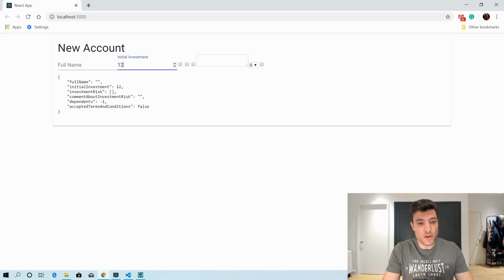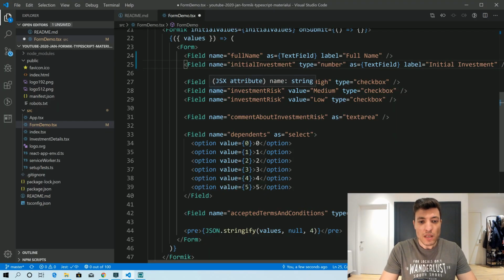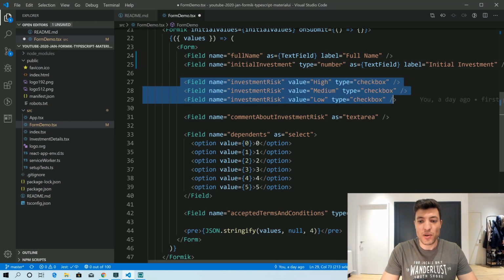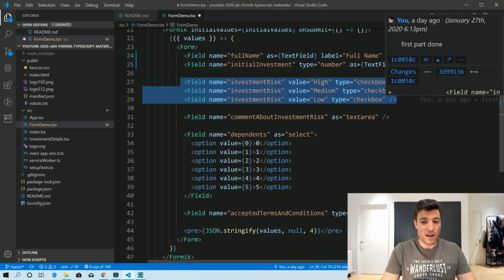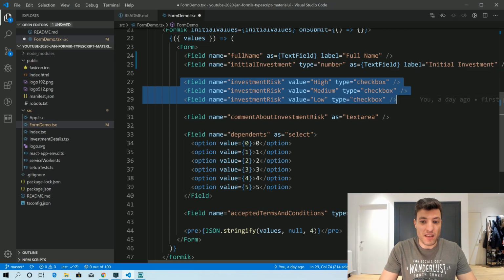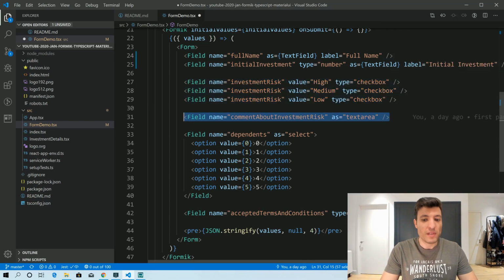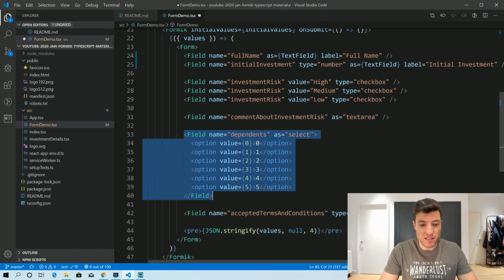It still doesn't work, but 1, 2, 3, 4 works. We can still use this trick. So everything is working as before. The next step are those checkboxes, but I will show you in a minute why I will not pick them right now, and instead we are going to this text area and this select.